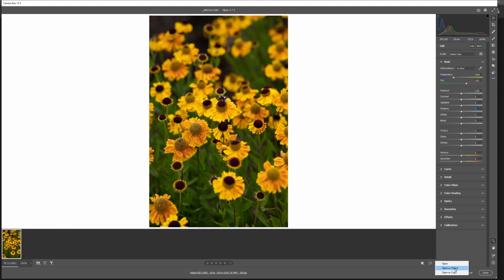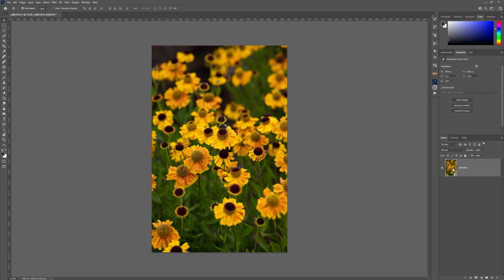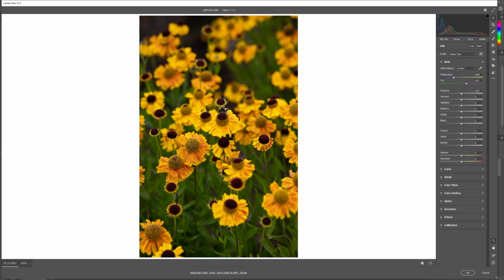If I open as a copy without any adjustments, I then have to go into the camera raw filter in Photoshop to edit it, but it has everything that I have done here or not done here baked in. So I'm going to open as an object, and you'll see that this will boot up, and there we have a smart object. I double click that with no edits because I didn't do any edits to it, but I can then work from there. So that's how you can set it up as a smart object, and that's why I would personally recommend using smart objects when you open in Photoshop.